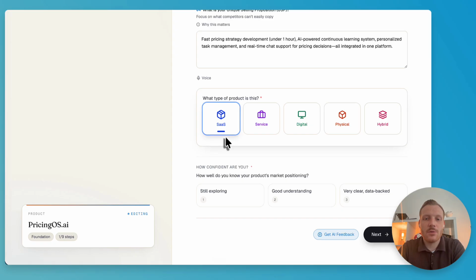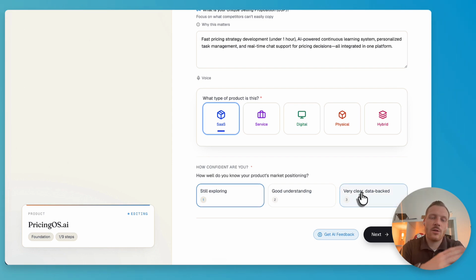It selected the product type SaaS, and you can say how confident you are with the product marketing positioning at the moment. So for us, it is still exploring. The better you think you are, the better the confidence score of your pricing gets. But obviously, you should better look into the stuff again if you're not sure.